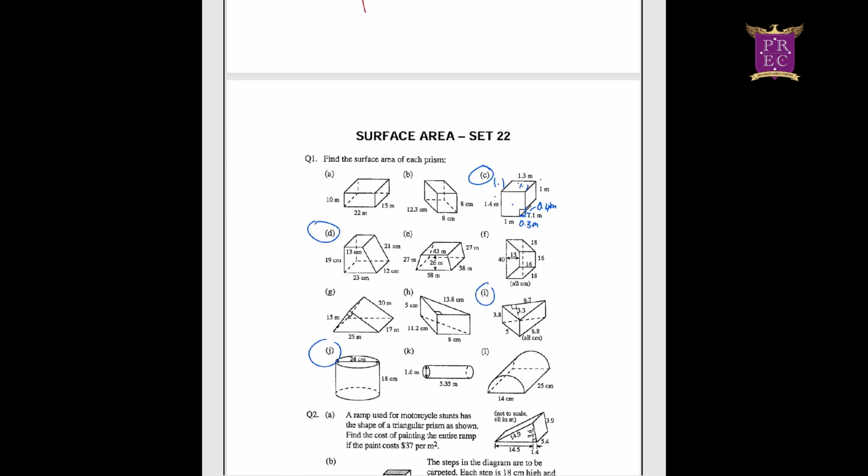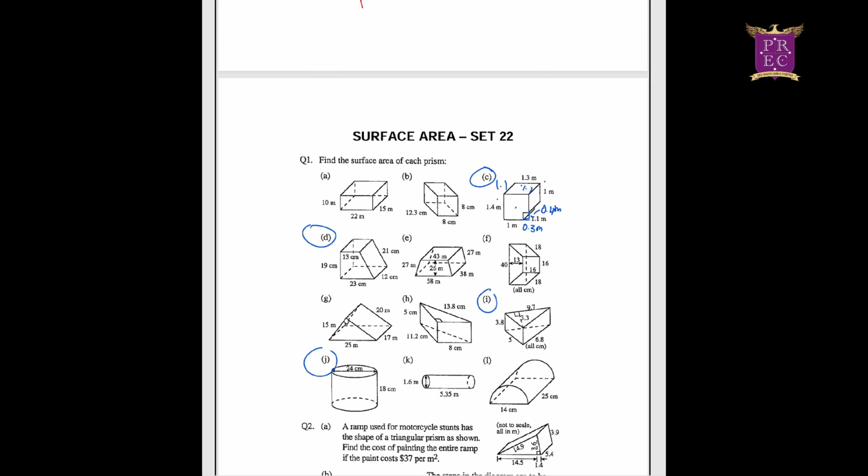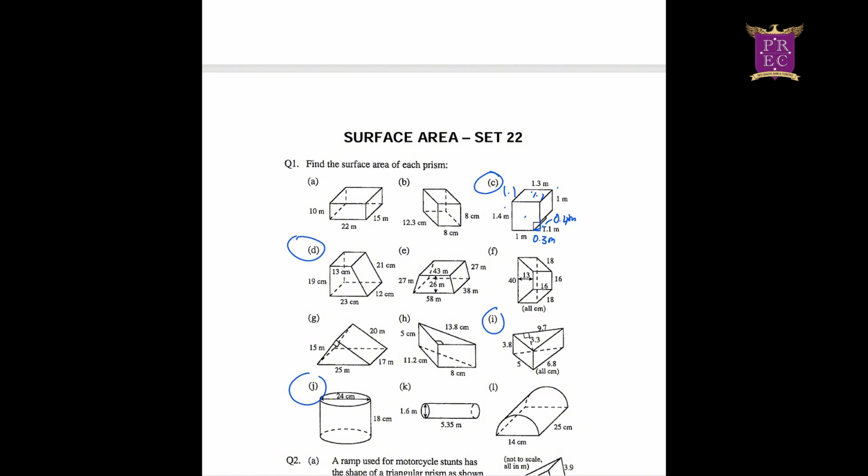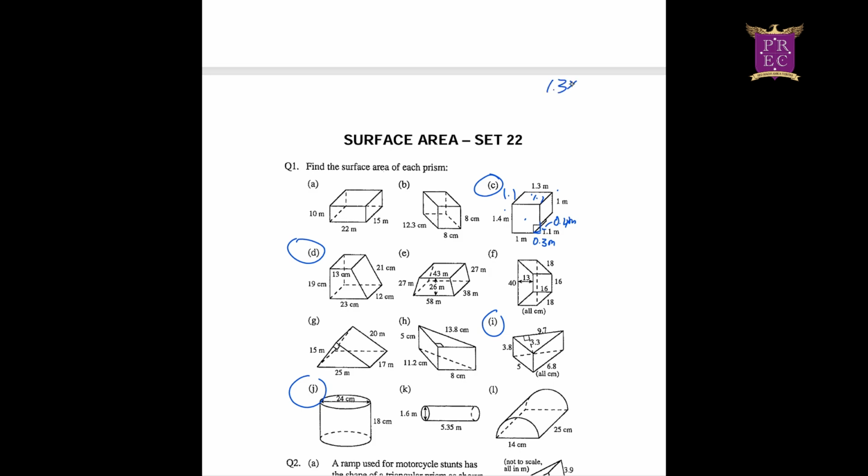Alrighty, now that we have all the information that we need, we can just start calculating the surface areas of each side, each face. Okay, let's have a look at the top one. That's 1.3 times by 1.1. Okay, we'll try to calculate that later. Let's have a look at the one on the side over here, on the right hand side. That's 1.1 times by 1. I'll write that down as well. Let's have a look at the side on the left hand side, this one. That would be 1.4 times by 1.1.